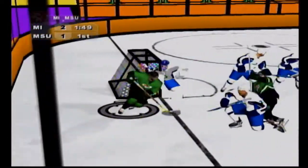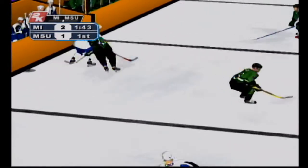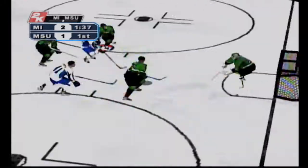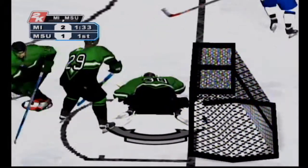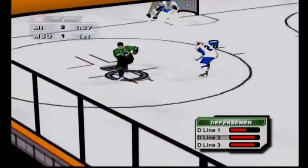Under 2 minutes now in the period. The corner. It goes to the defenseman. And he brings it up. Carter checked at center ice. He brings the puck past the blue line. What a nice save. He made the save after it was tipped in front. From Miller over to Cummins. He passes it up the center. Oh, and a chance now.